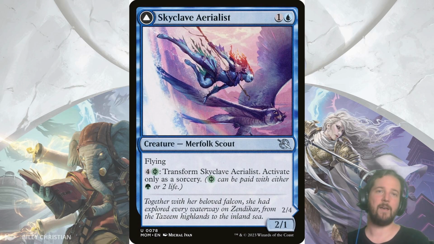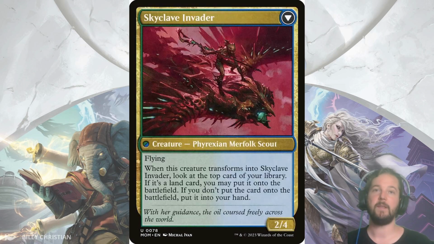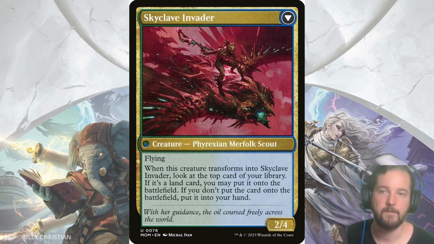Also at tier 1 we have Skyclave Aerialist. A 2-1 flyer for 2 is great in the aggro strategy, and you can make it unblockable with Tetsuko. And for the transform and attrition strategies, you can flip it into Skyclave Invader, a 2-4 Phyrexian that draws you a card. This blocks the 2-2 flying Windrakes in the set quite well, and it's blue-green, so you don't even have to take the 2 damage to flip this instead of having to pay life off of the Phyrexian mana.